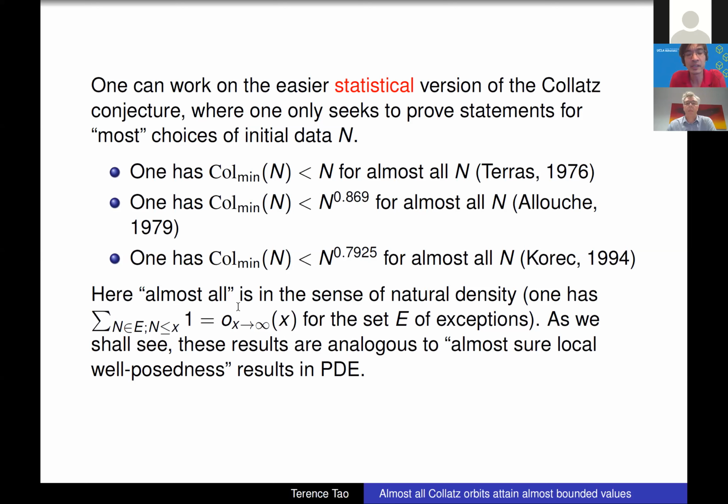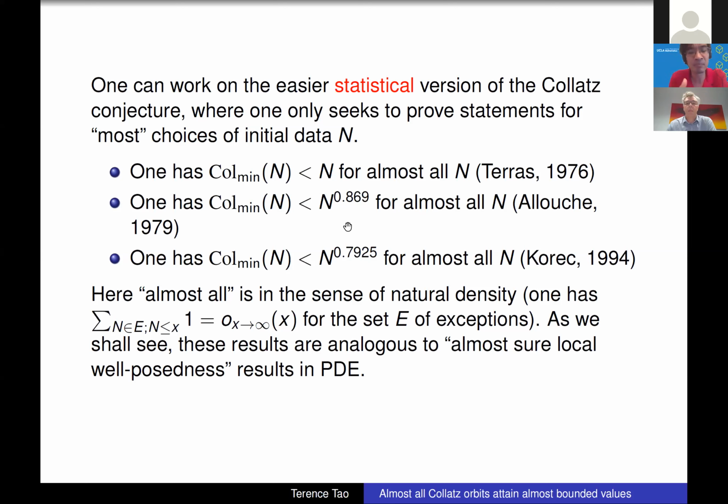The way I like to think about this is that the Collatz iteration is like a dynamical system, and another example of a dynamical system is partial differential equations, an area that I work in. These types of results, that something is true for almost all choices of initial inputs, have analogs in PDEs. There are many results in partial differential equations where you pick some random initial data, and you want to prove some sort of good control on the solution, but you can only prove it for almost all choices of data. There are results like that, called almost sure local well-posedness results, which let you control your solution for a short period of time.